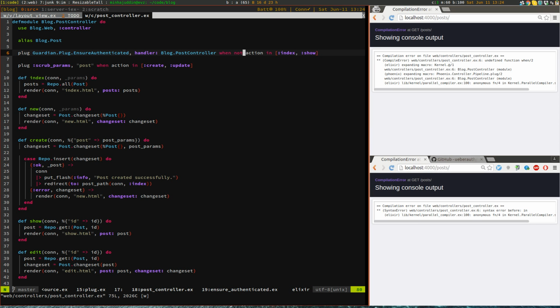So what's going on here? Again, I'm messing up the syntax, I'm sure. We actually have an example here. When, it looks good to me. So let's see. Undefined function when.